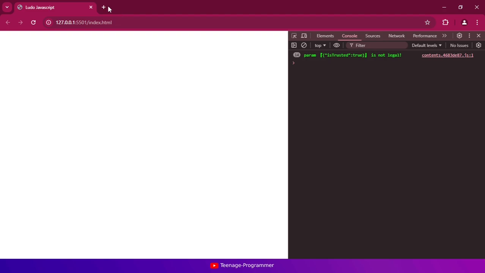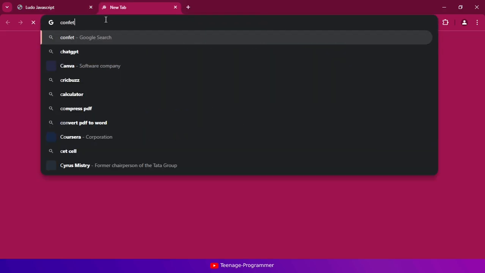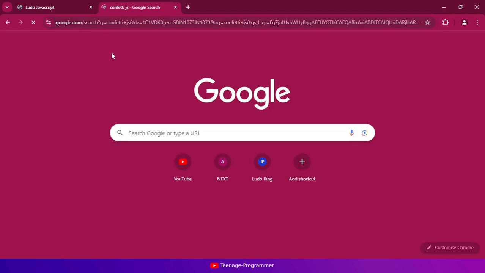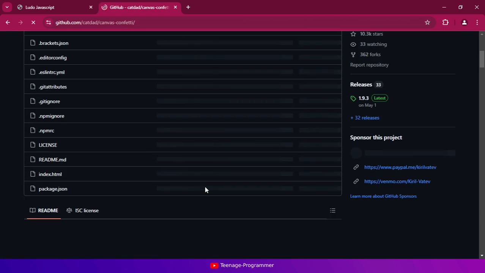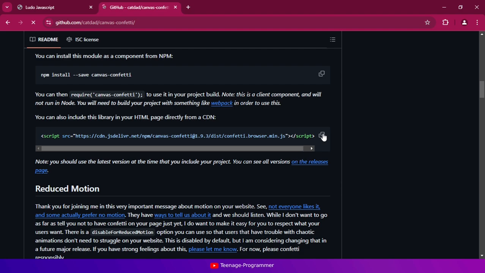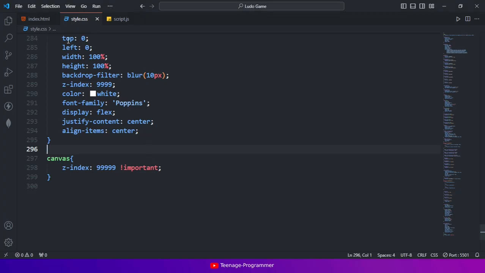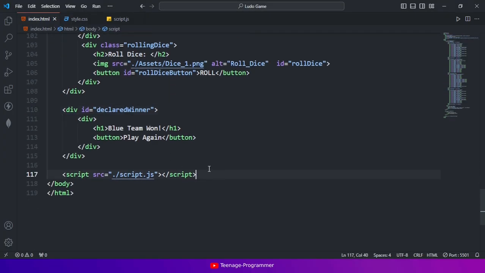To make it more exciting, we will add some confetti. Head to Google and search for confetti.js. Open this repository, copy the CDN link, and paste it into your HTML file just before the script tag.